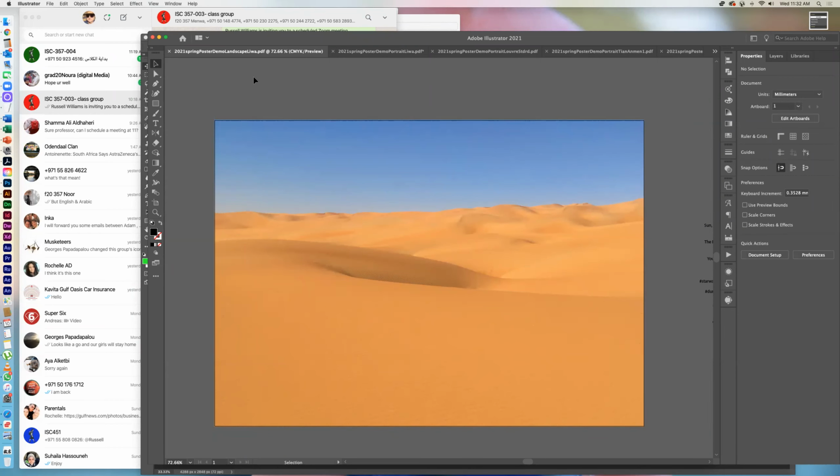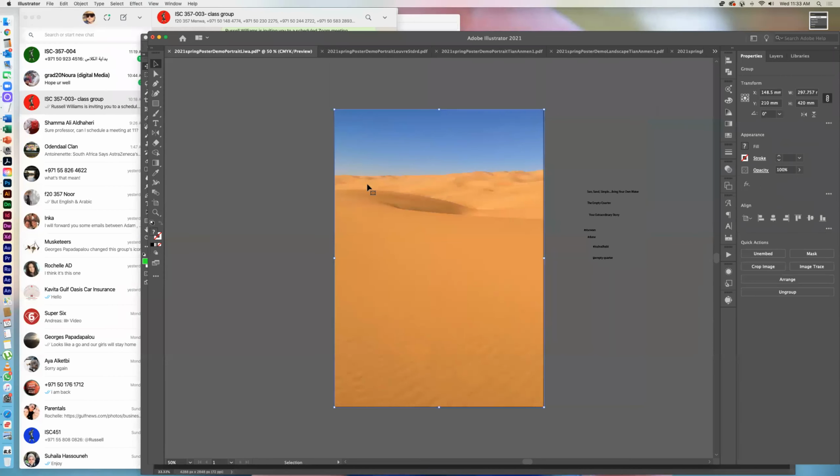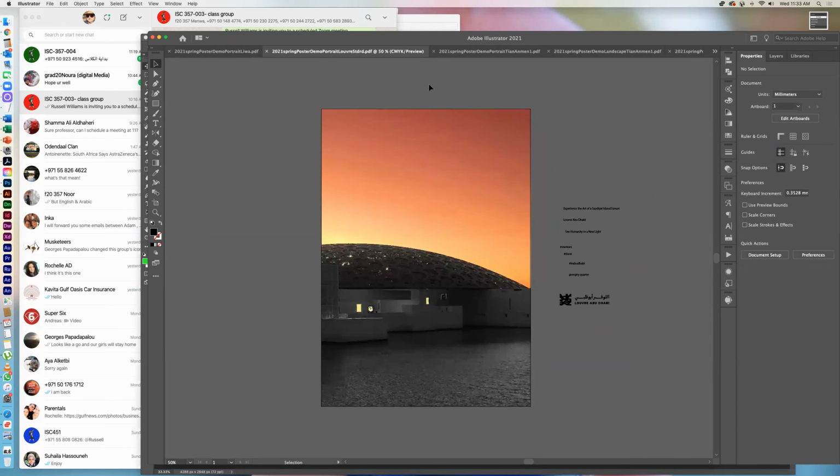So I find this image a little more boring, so I am going to close it. So we're going to work in a minute on this one. Okay. So this one ends up being vertical. So I'll save it. The Louvre ends up being vertical.